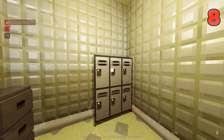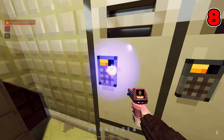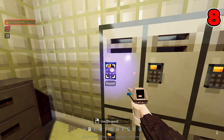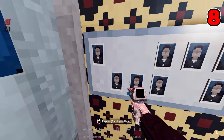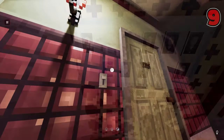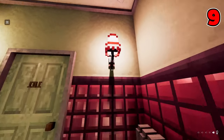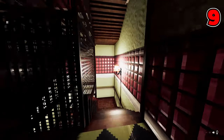Number eight: to easily find a certain employee's fingerprint, all you have to do is scan the key code to their specific work locker. Either that, or their fingerprints will also appear over their individual employee photo. Number nine: you can unscrew light bulbs in hallways and in random apartments so that other NPCs have no ability to turn the lights on, allowing you to sneak around in the dark at your desire.